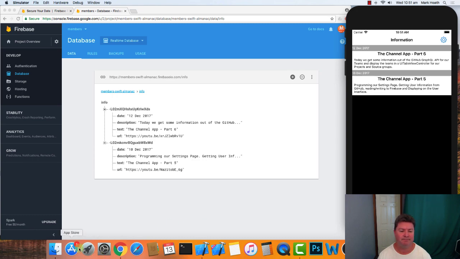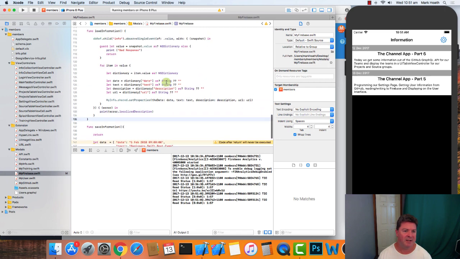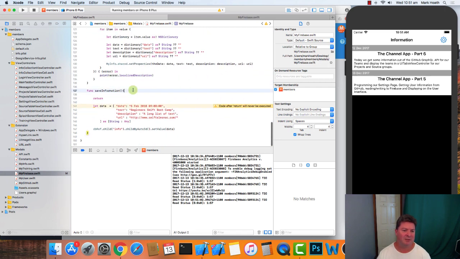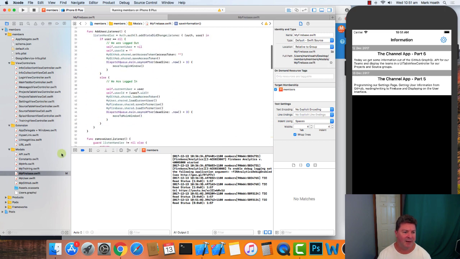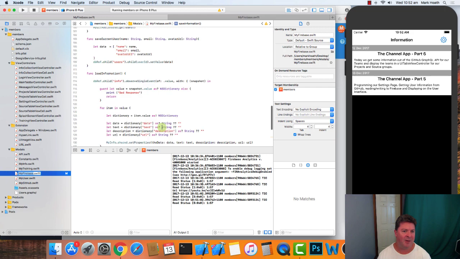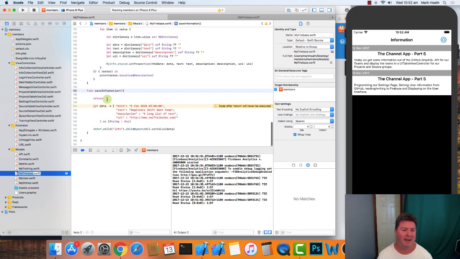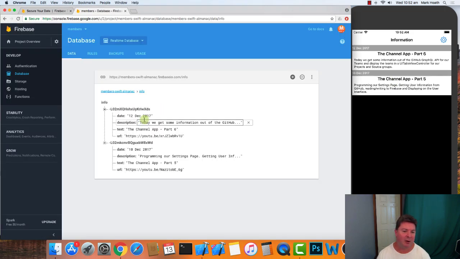if we go to our source code, okay, so what I did is in information, I've got just this save information method as part of our Firebase section, and I've got return at the front because I don't want to run it anymore. I've created the two information sessions that I wanted to have, but essentially what I can do is run this 50 times, and that will create 50 records here.